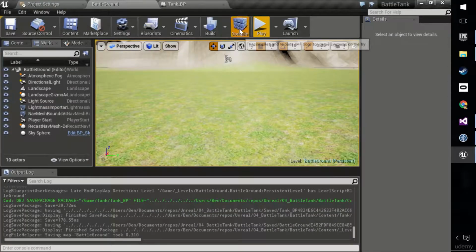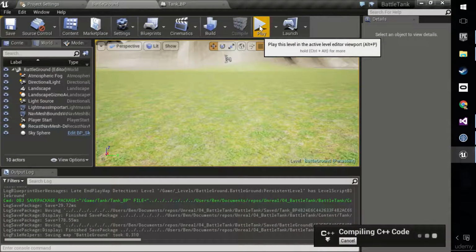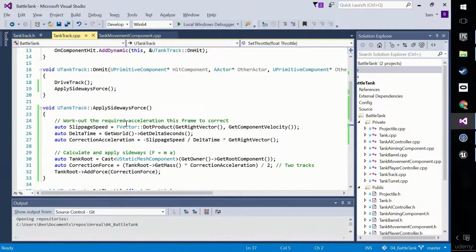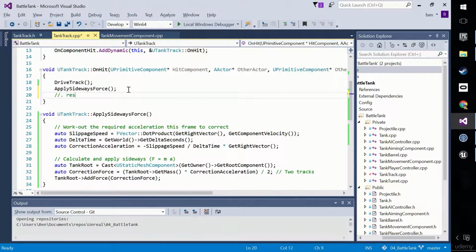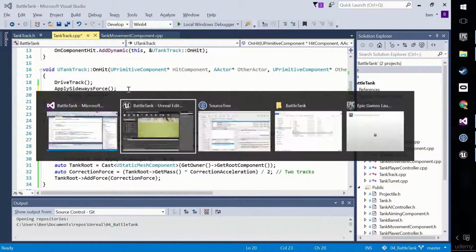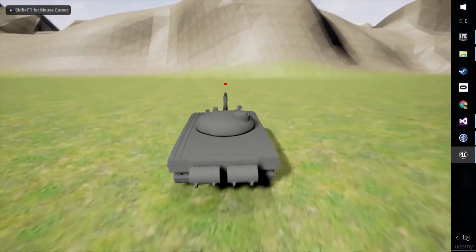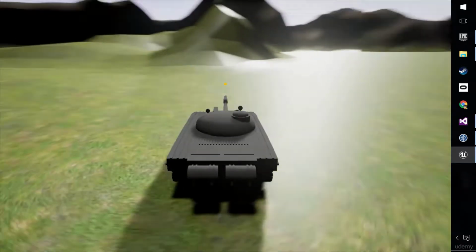I was going to say the tank's going to continue to roll forward, isn't it? Because we never set the throttle back to 0. So one thing I'm thinking while it compiles we want to be doing is here we want to reset throttle, which is going to be trivial, but let me show you the effect of you not resetting the throttle first. So I'm using the left stick on my controller here, and I'm moving around, and it seems to be working fine.